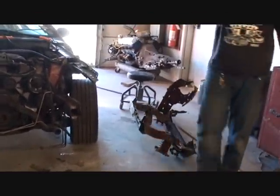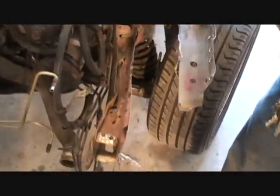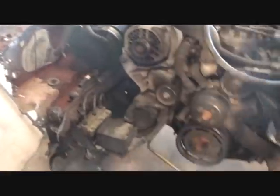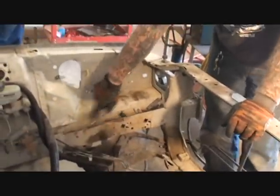Now do you understand? You see this right here, Bill? Okay, you see this piece here? All right, now we can save all this here. All we gotta do is pound it out and bend it. But you see the situation, dude, of all the pieces we would have had to buy, bud? To replace all those pieces that we need, we would have had to buy this piece here, we'd have to buy this piece here. Do you see what I'm saying?